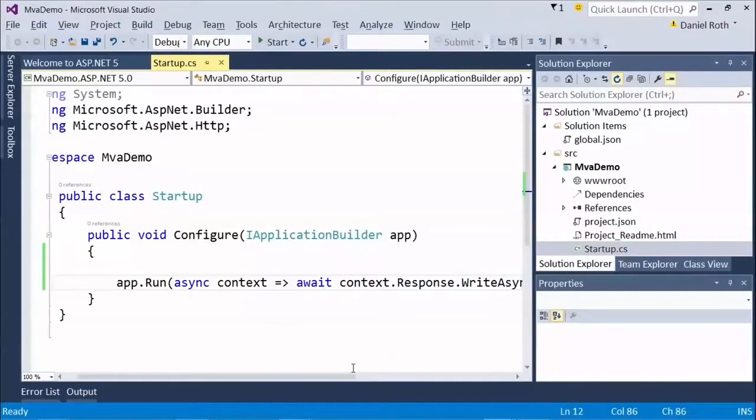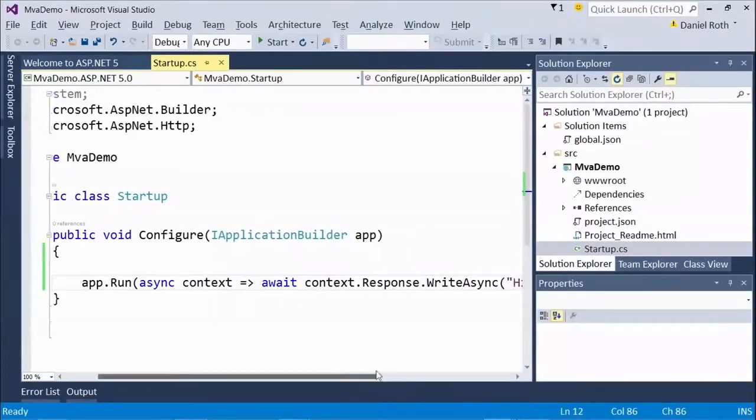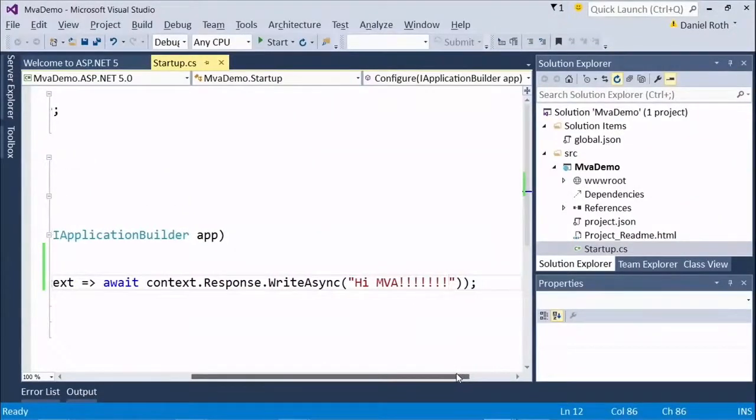But yeah, there's no web.config at all. And you went not response.write but response.write async. So people have to really start thinking about async. Yes, everything in the system is async because threads on a server are a precious resource. So potentially performance is going to be a lot easier to achieve in this new world. Yep, that's the idea.